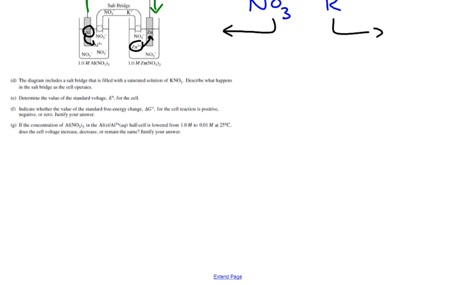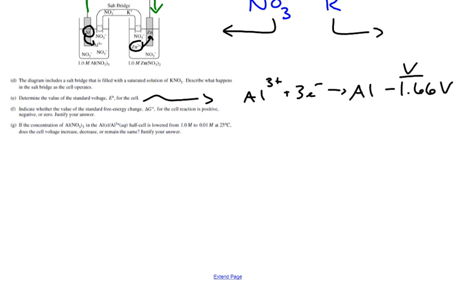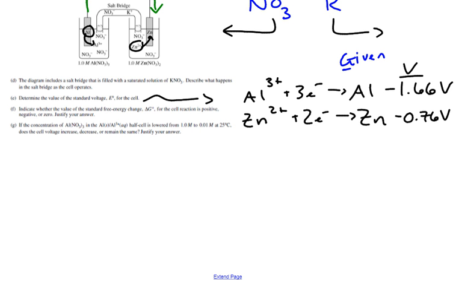E, determine the value of the standard cell voltage. Okay, so I don't know if you were given values. Assume that you had these somewhere. When this test problem came out, I think you had to have these. So I will help you just understand where this would have come from. It's important to write this on the side. These numbers would be given to you. Quick talk about this. These would be given. This has to be given to you. It'd probably be in a little table.